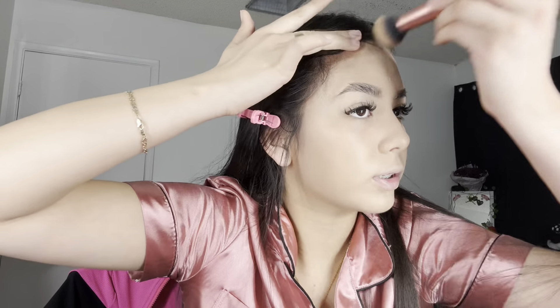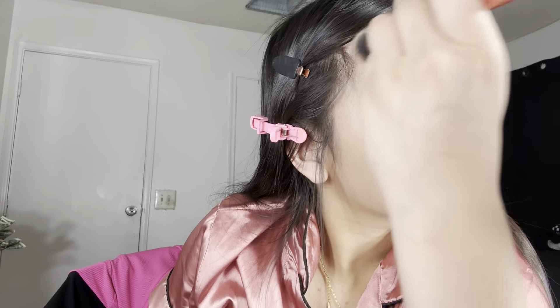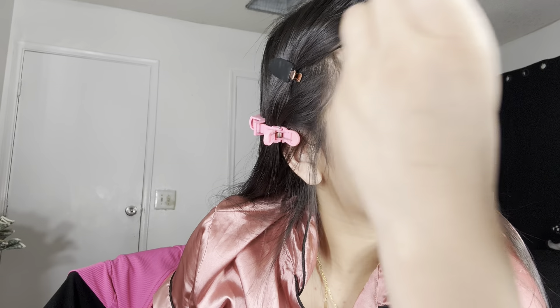If I don't use those, I use the Fit Me in shade 128 — I love Fit Me foundations. I actually haven't opened my new Fit Me and I've had it for two weeks. I've just been using this combo because I used to use only the Bonita Way and it was way too light for me. Make sure to blend your foundation out to your neck.